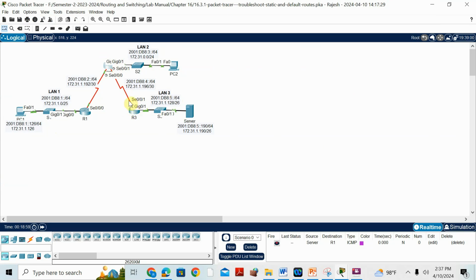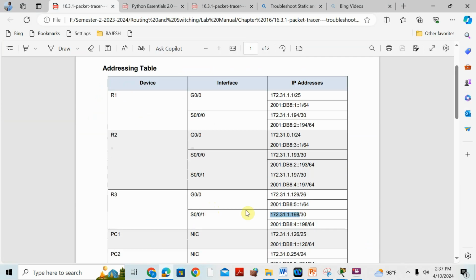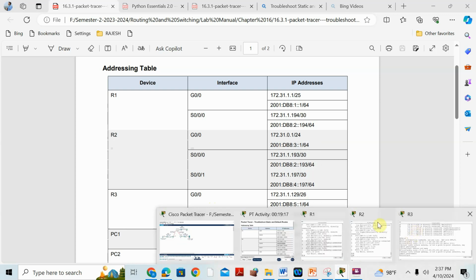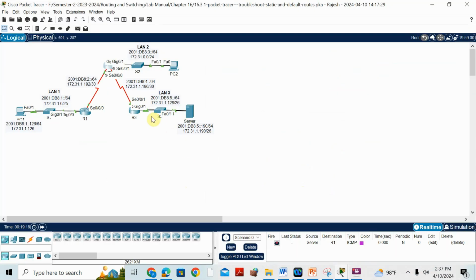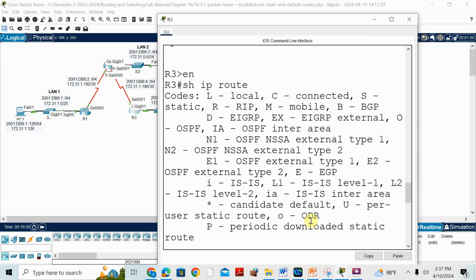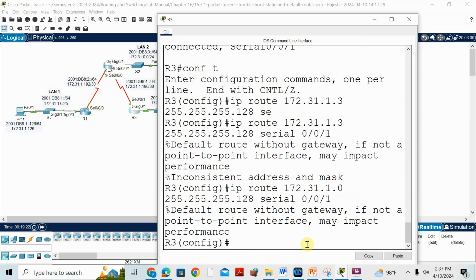So find the IPv6 address of R3 S001. R3 S001 is 2001:DB8:4::198, and 4::1. That's correct. Okay, so that's done.